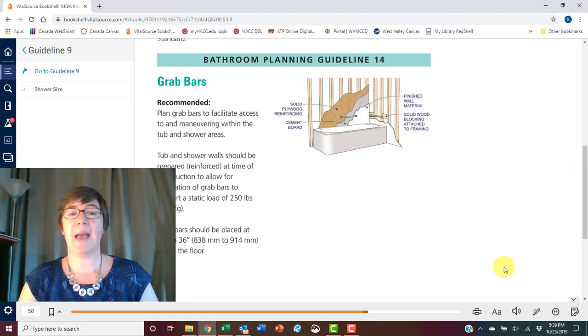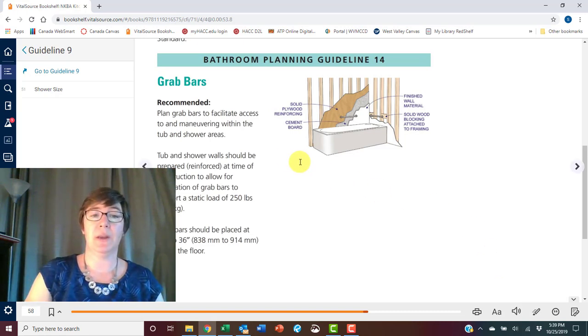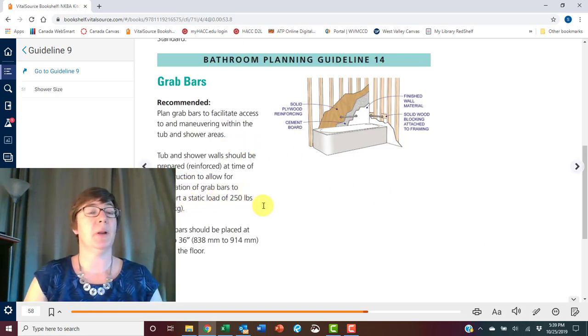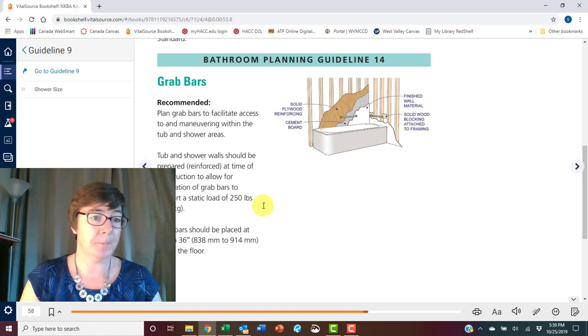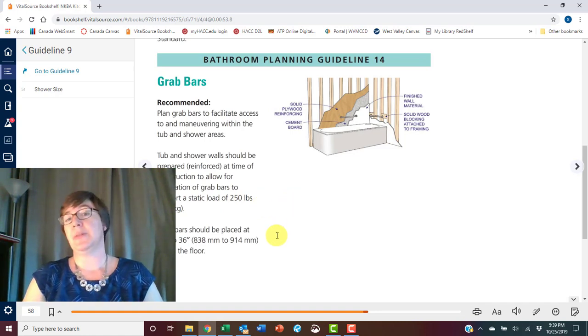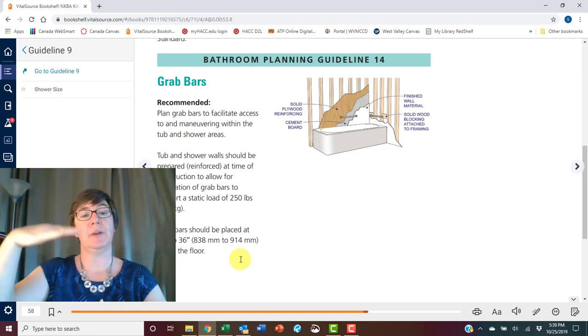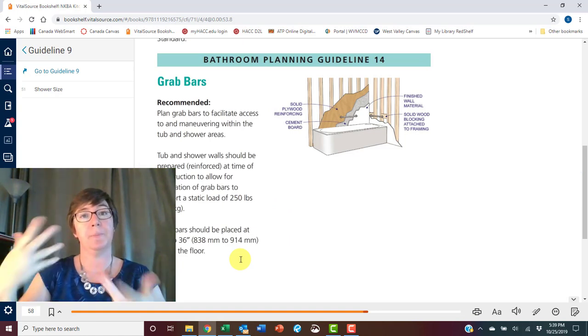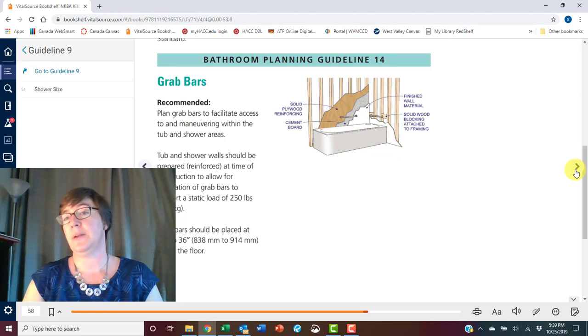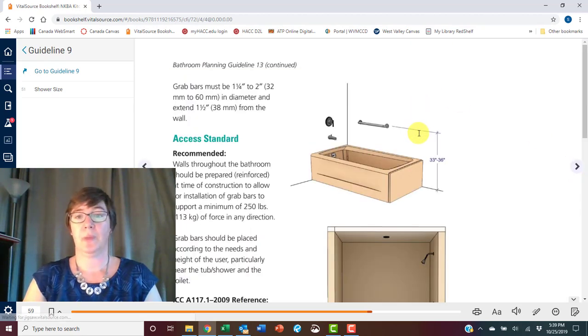All right, here I've zoomed back out to mention those grab bars need to support a load of 250 pounds. There's another couple of rules. Grab bars should be placed 33 to 36 inches above the floor, and that's illustrated here on the next page. Right here we've got a picture. Here's a grab bar.